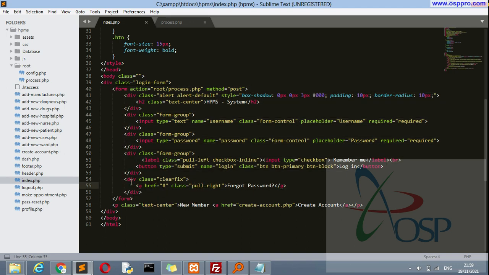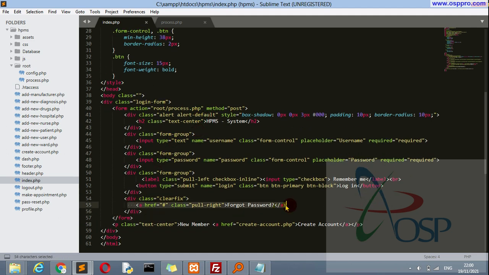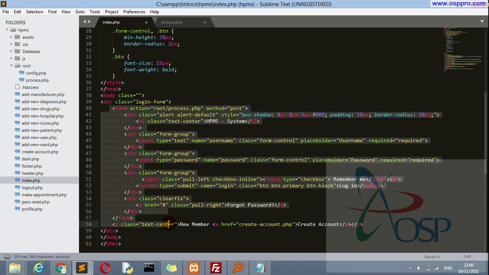I didn't happen to make the forgot password part. If you're using this system for now, you can disable this, or I'll make this in the next video, showing you how, if you forgot your password, a code can be sent to someone's Gmail or phone number. Then you enter the given passcode sent to you to confirm that it is you. Then you reset and put in your new password. As simple as that.